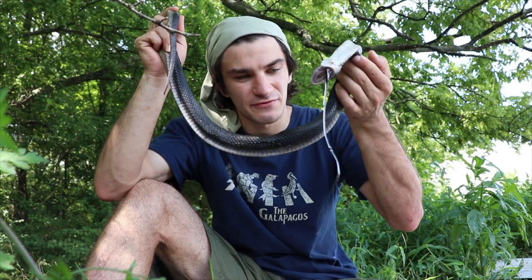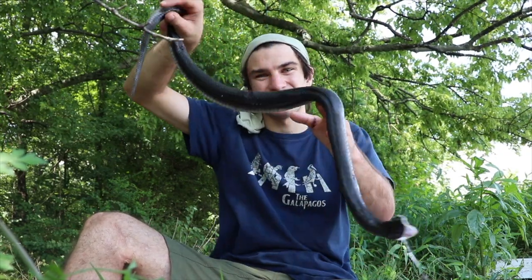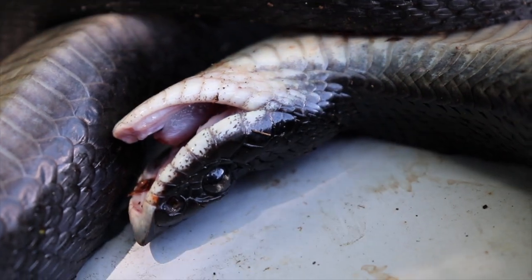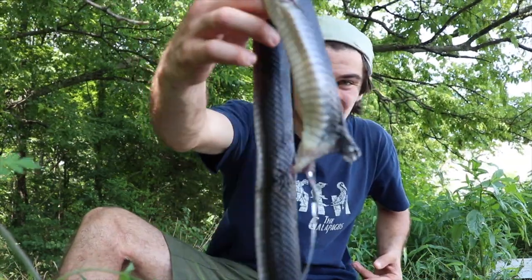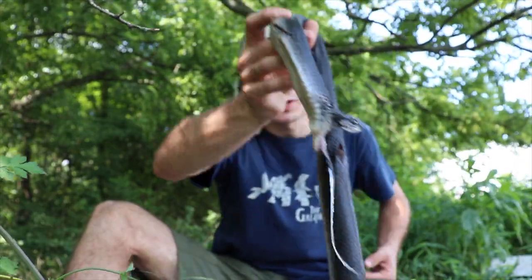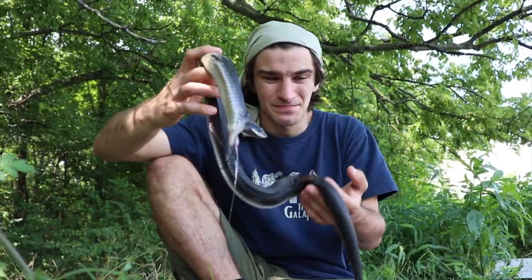Good lord, look at that frickin' drool. Ugh, he drooled on me. This snake is not going to come out of his dead state, so I'm basically going to get as many pictures and videos of this thing as I can, and then I'm just going to set him back underneath this tin or right next to it and leave him be. But how about that? Eastern freaking hognose snake. A snake that I rarely see and is easily one of the most interesting snakes in the United States. So how about that? All right, let's go put him back.